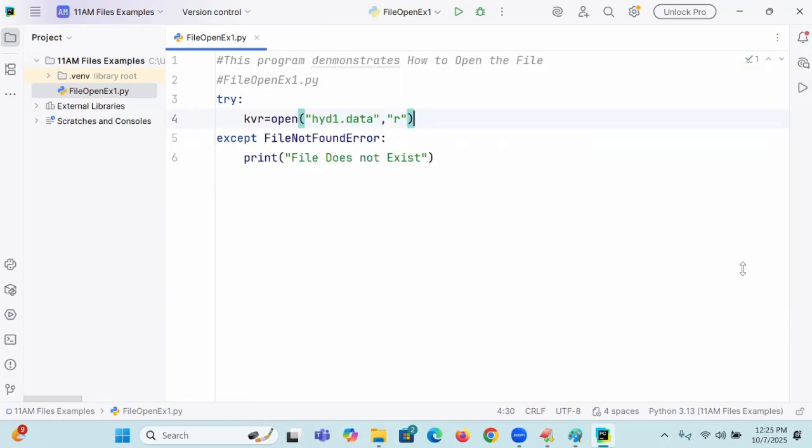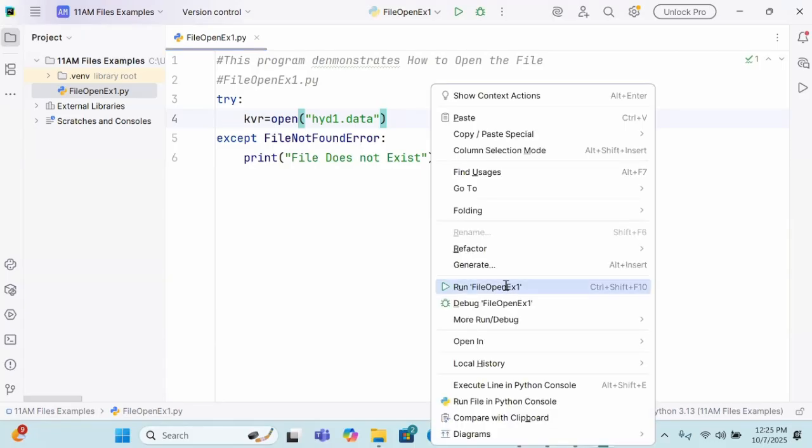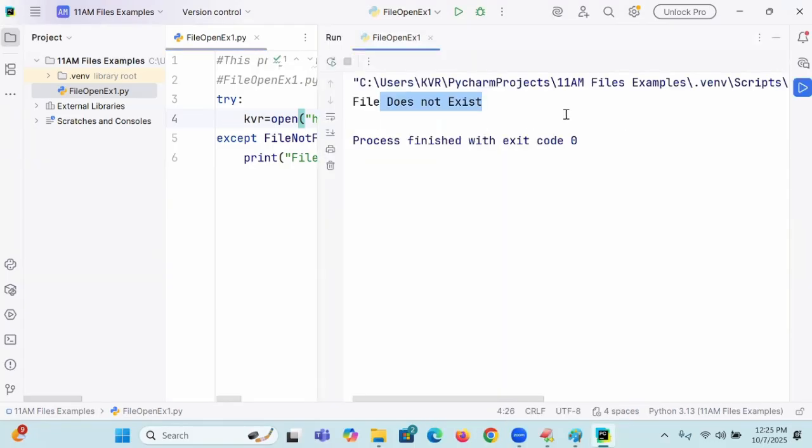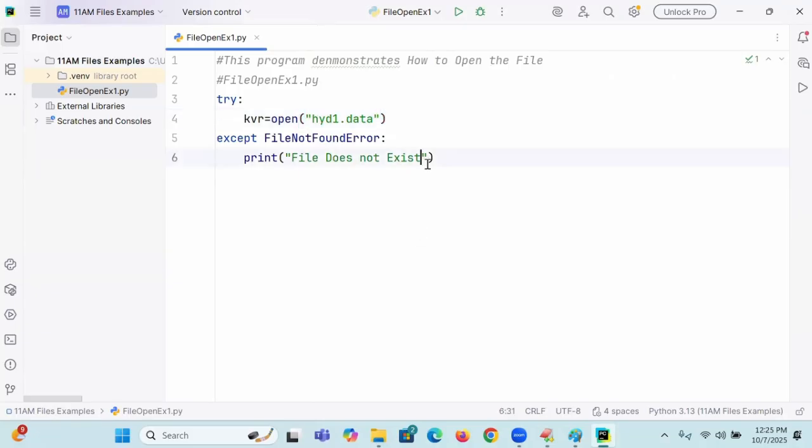Right, online students. Now this is the one I wrote here, R mode. Suppose even if I don't write R mode, it is the default mode. If I don't mention any file mode, it is the same thing. You will get file does not exist only. Are you following me? Here I will write simply fp, which stands for file pointer. Any variable name you can take. Already you know what is meant by variables.